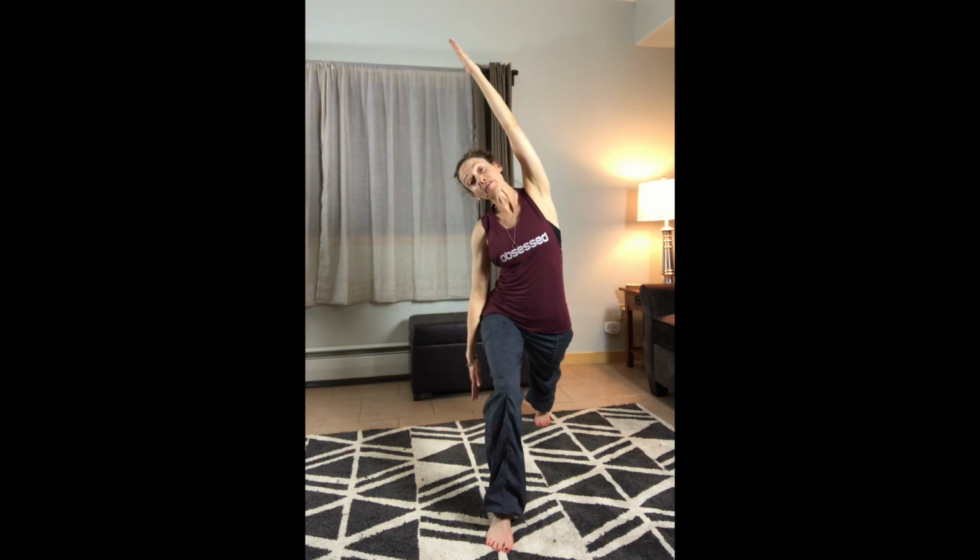Hold that reach back, heel presses toward the floor, side bend goes over to the left or toward that front leg. Nice big inhale through the nose, nice big exhale through the mouth, and up we come.